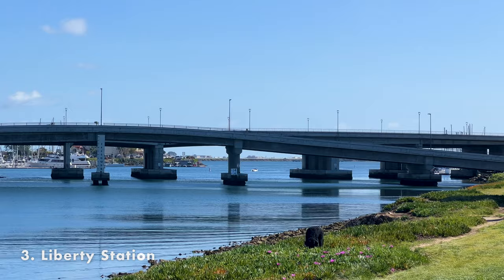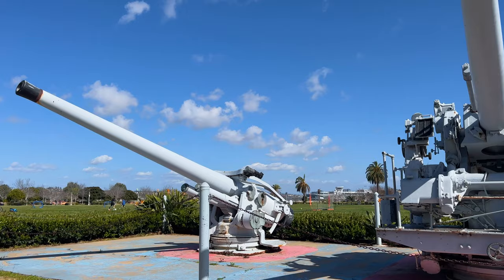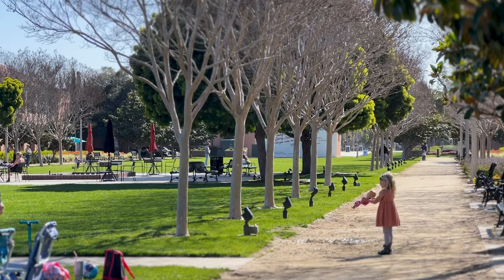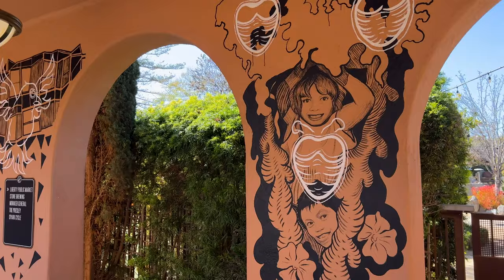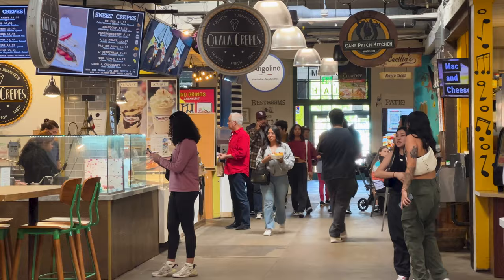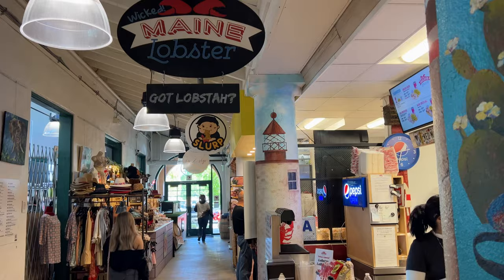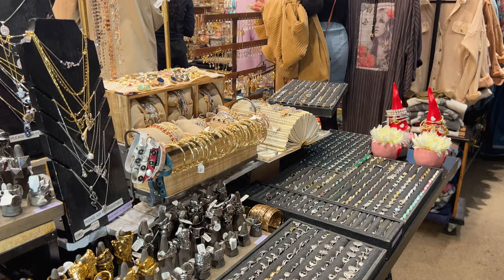Liberty Station is a waterfront community and commercial center at the northeastern edge of Point Loma. It was once a naval training center and is listed on the National Register of Historic Places, with many structures designated as historical sites. After the training center closed in 1997, dozens of historical buildings were adapted, and the urban center now features hotels, restaurants, breweries, offices, schools, and the popular Liberty Public Market. Visitors can try diverse foods and beverages, pastries, craft beers, and fine wines. It's also a center for San Diego's creative community, with museums, galleries, design studios, dance companies, and other cultural organizations.